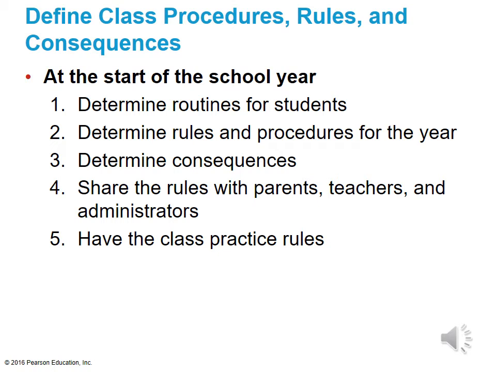This makes it easy for you to determine whether a student is following your rules or not, and it's less subjective. Do your best is a common rule that is difficult, if not impossible, to determine, because how do you know if the student's doing his best or her best? Number 3, make your rules reasonable for the student's age level. Number 4, limit the number of rules. We talked about that already, 3 to 5 rules. Number 5, state your rules briefly and positively. It's impossible to write a rule that covers all the situations, so make your rules brief but broad.